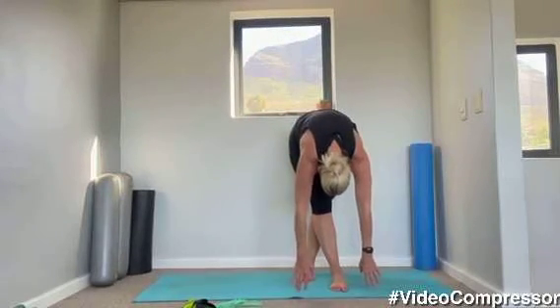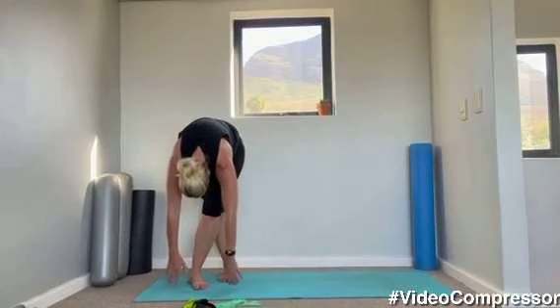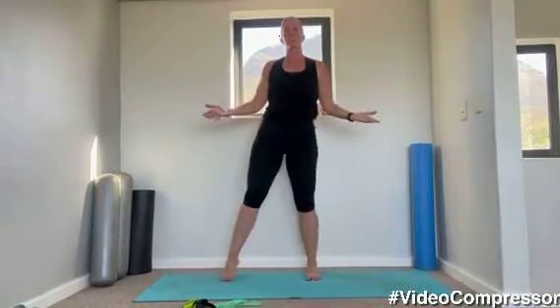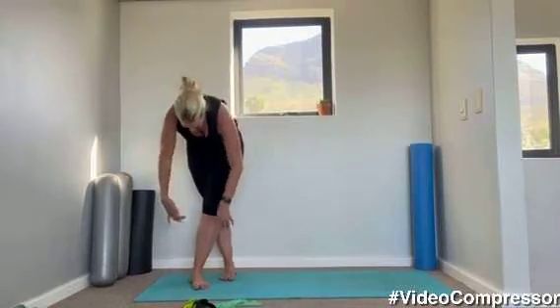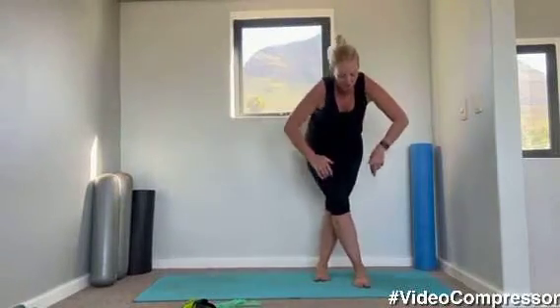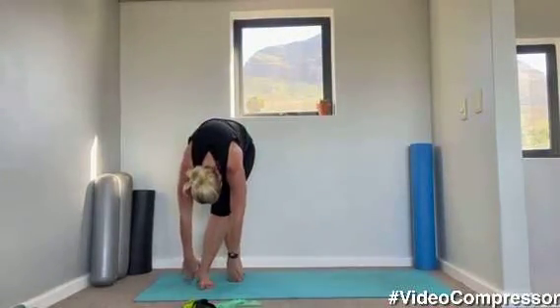Let's cross your right leg over your left, reaching down to the ground and coming up. Opening up in between, palms open, and change sides — left over right. Two more each side, breathing out. Last time each side, and then we're going to start with our shoulder workout. Make sure you open up, and when you go down, relax your head all the way.